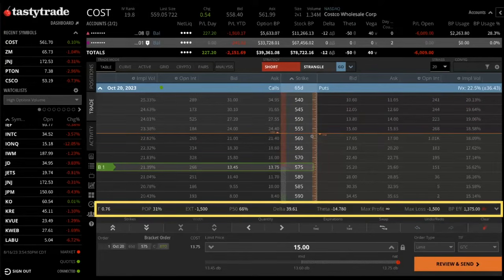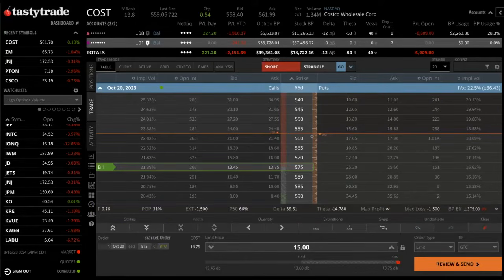So now that we've selected a leg, there's also some more interesting visual cues that you're going to have while you're in your trade ticket here. First, and I think someone mentioned it, was the expected move.